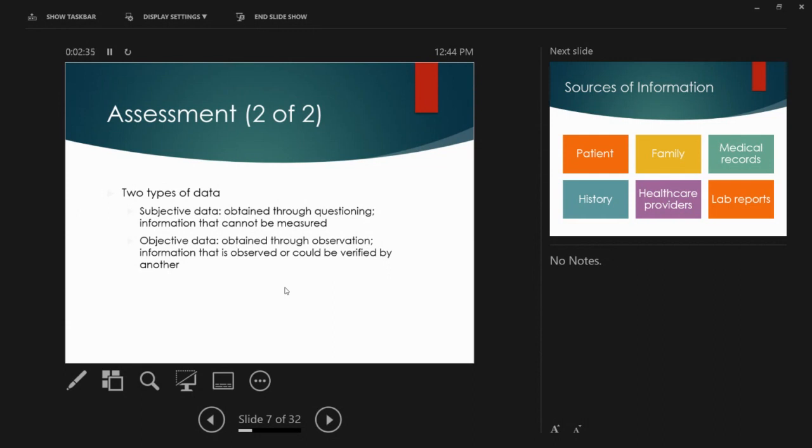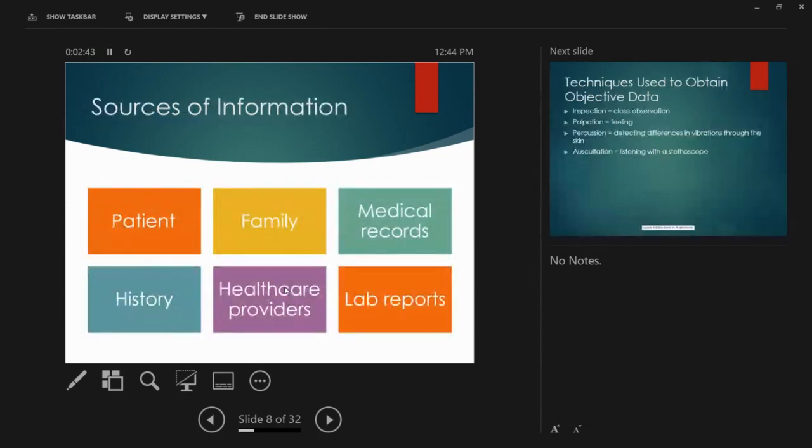Much of your role in the assessment may be reporting data that you collect to the RN or other members of the healthcare team. The baseline nursing assessment will be conducted at the time of the patient's admission to the healthcare setting. The most important part of this assessment will be the drug history.